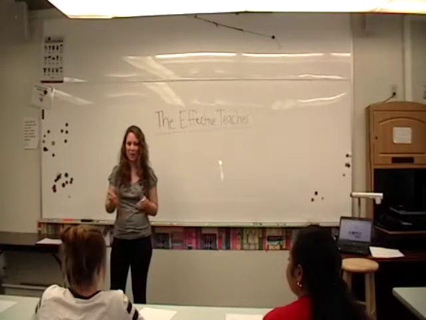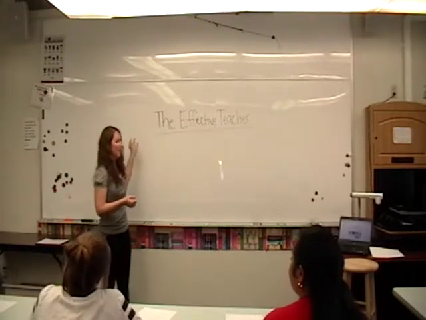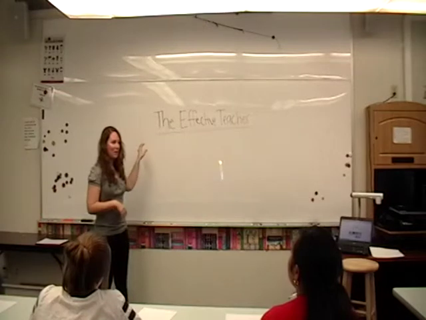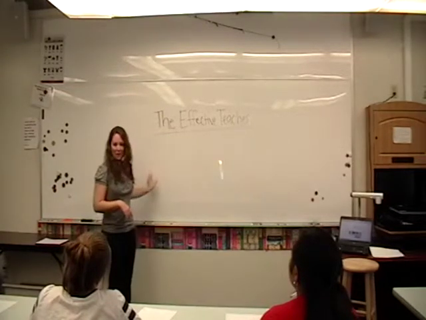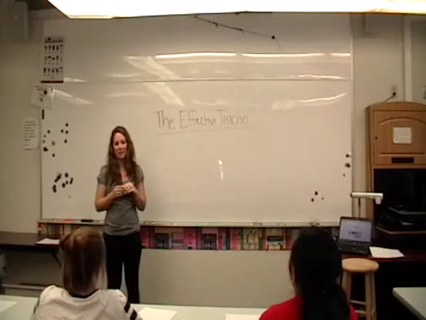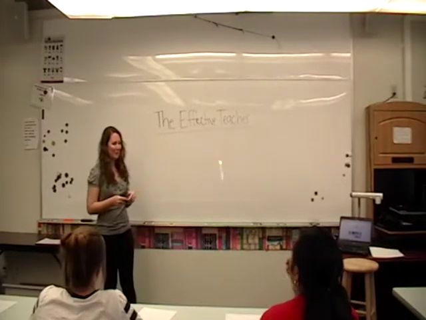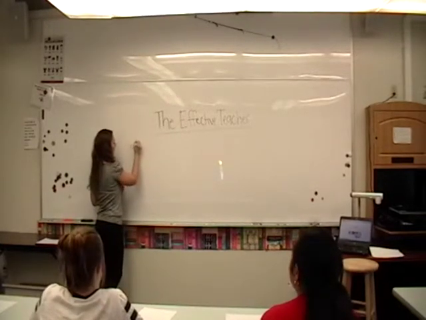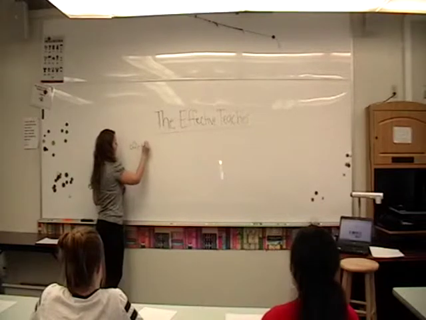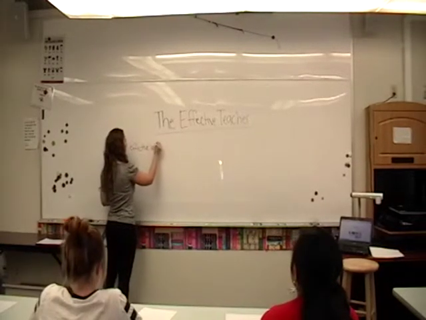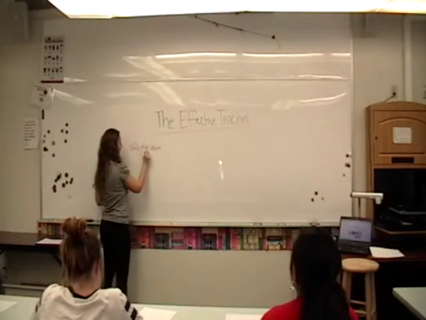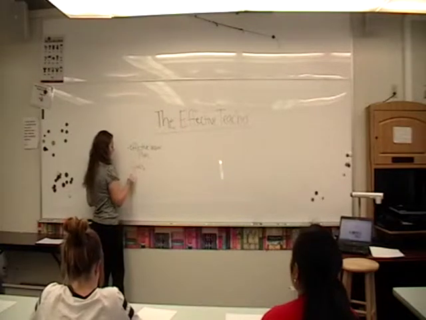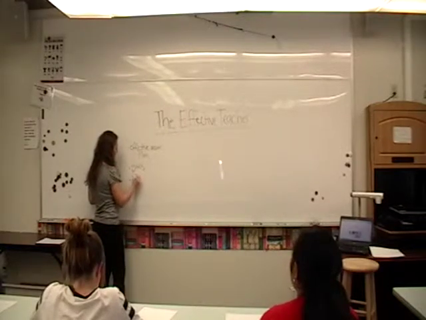Yeah. So there are a lot of things that go into being an effective teacher. What are some characteristics or tools that an effective teacher would have? An effective lesson plan. An effective lesson plan? That's really good. Goals. They're goal oriented. Okay, that's really good. Lesson plan, goals. Anything else? Positive attitude. Yeah, positive attitude, of course.